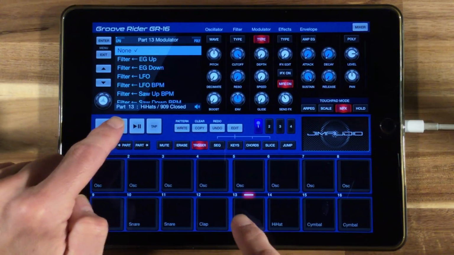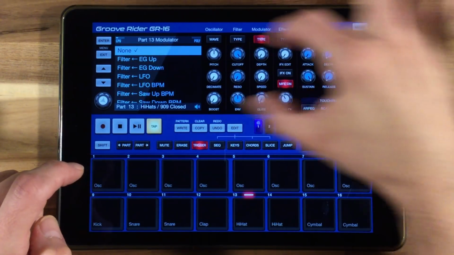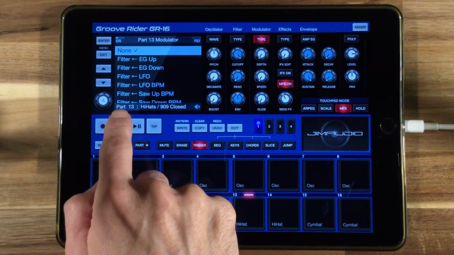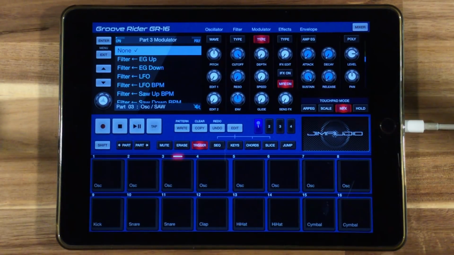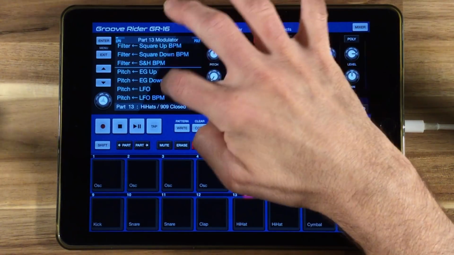You're going to always make sure when you're adjusting this section, and say you think you're adjusting it for the cymbal or the part up here, just make sure that the number matches the part number that you're working on here, because you could accidentally click something and think you're still working on that hi-hat, but really now you're on part number 3. You follow? So it's just a good habit to get into, to always cross-reference and make sure that you're on what you think you're on.